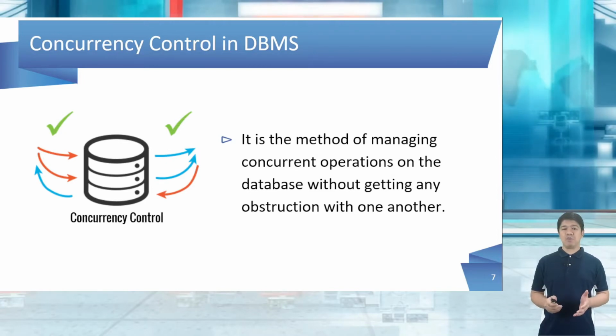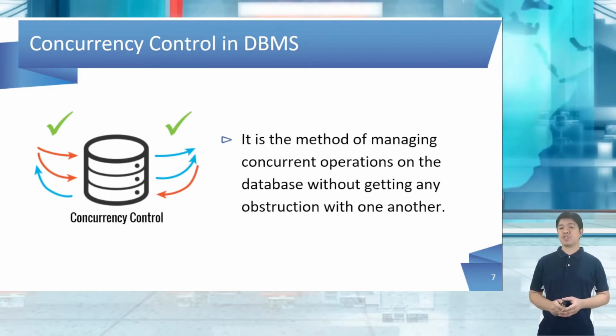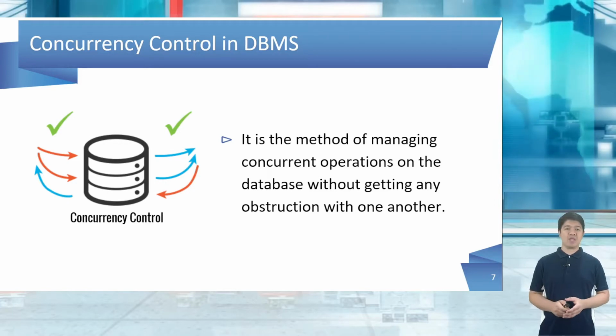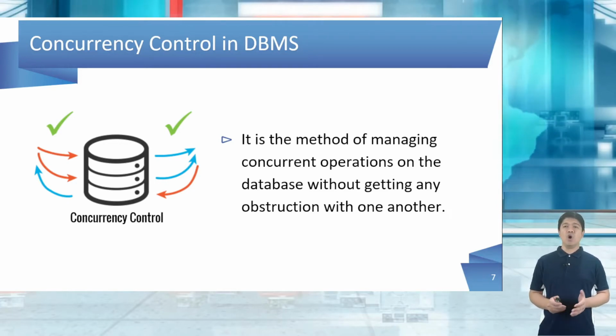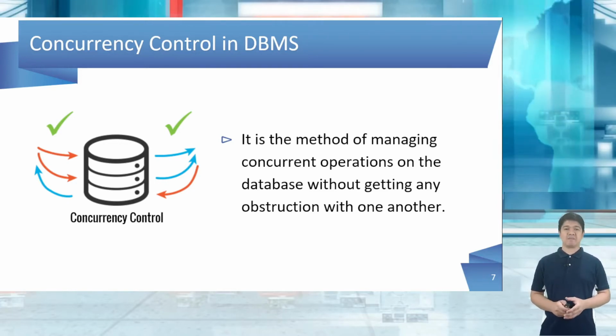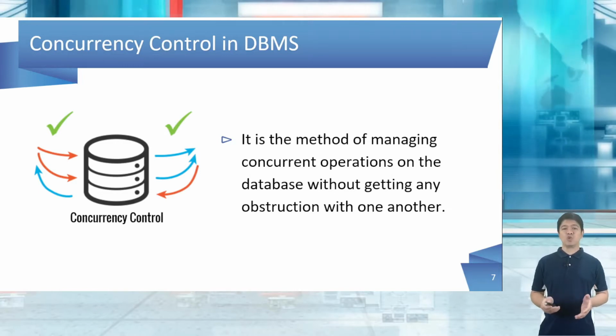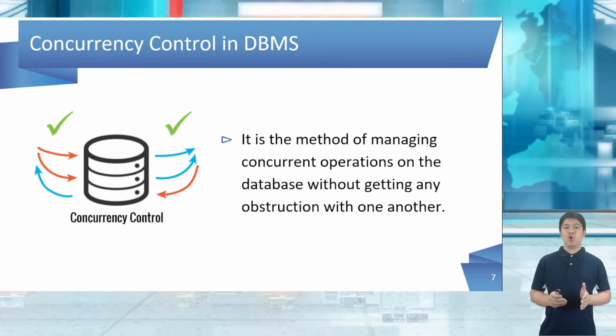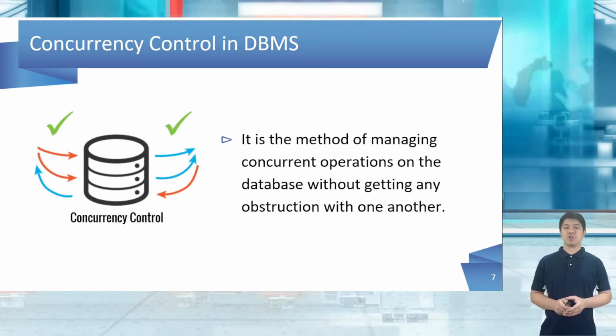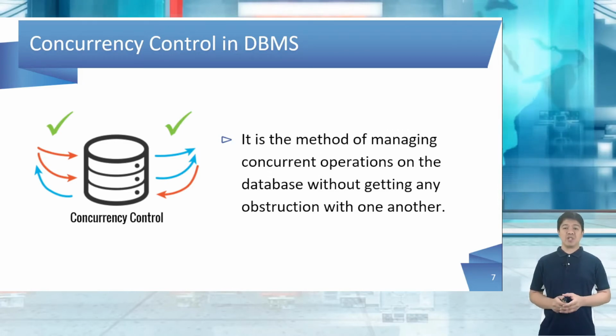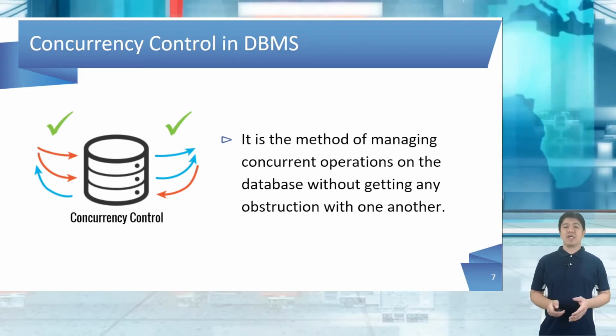It helps you to make sure that database transactions are performed concurrently without violating the integrity of the respective databases. Therefore, concurrency control is a most important element for the proper functioning of a system where two or multiple database transactions that require access to the same data are executed simultaneously.